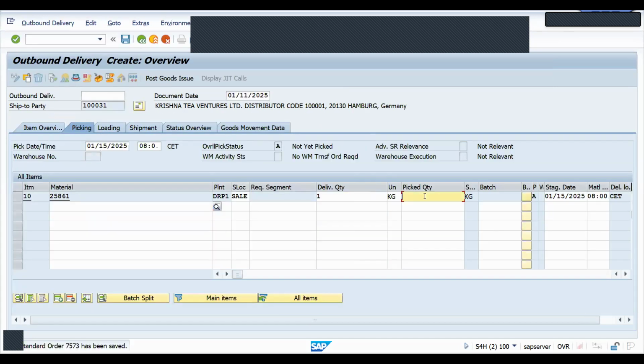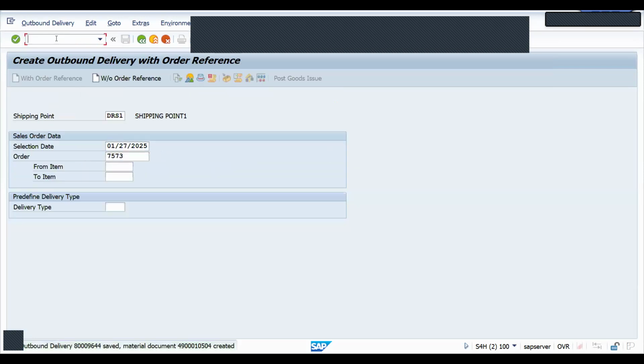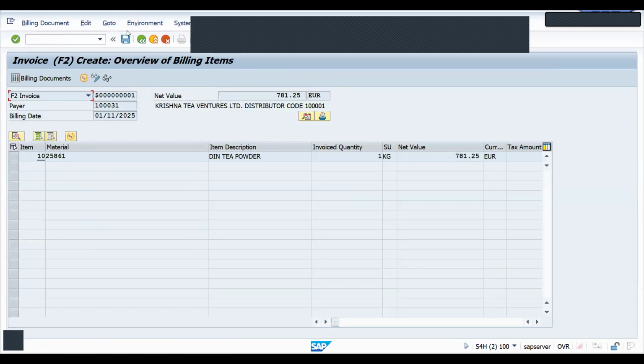Just simply run this OTC. Now let's go and check header output.